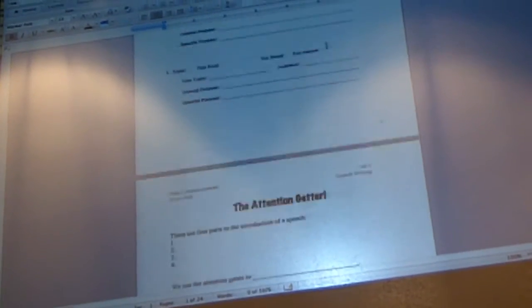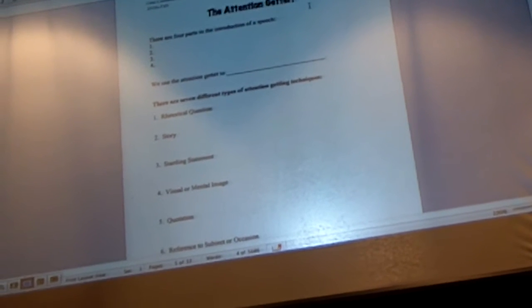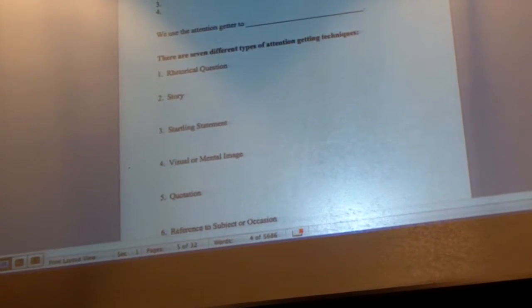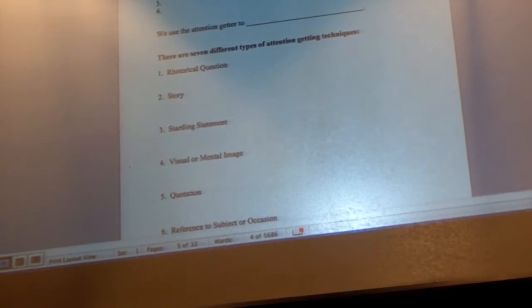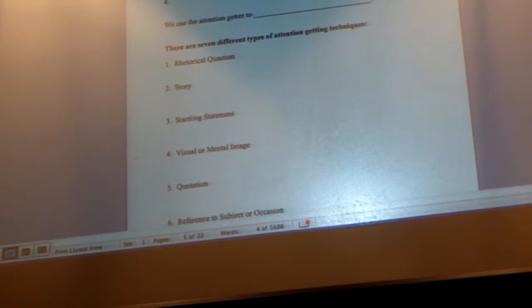Yesterday I told you that there are four parts to an introduction: the attention getter, the connecting sentence, the thesis, and the forecast. And I also told you that that is a 4-point test question, yes? Or 5-point test question. Yesterday we focused on the attention getter, and today we're going to focus our attention just on the thesis, okay?